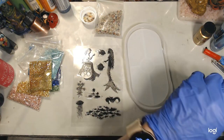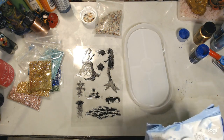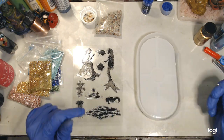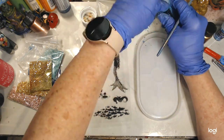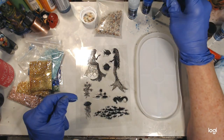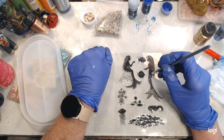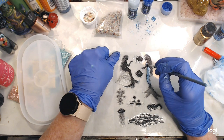Okay, I'm going on voiceover because this video was almost 2 hours. It's a lot of work doing this. So what I'm doing is I'm preparing the mold, which has got a little bend in it, and I'm gonna take those stamps and put Let's Resin mica powder on the stamps before I put them into the mold, so that when I put them in, that'll be the color up.